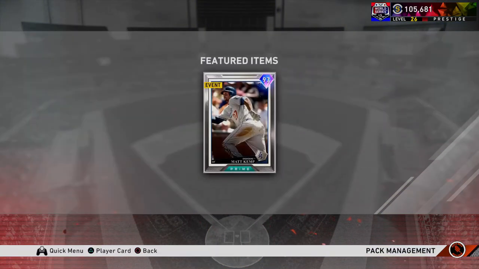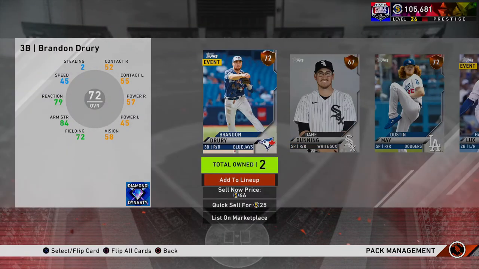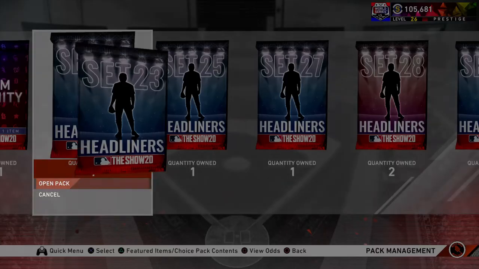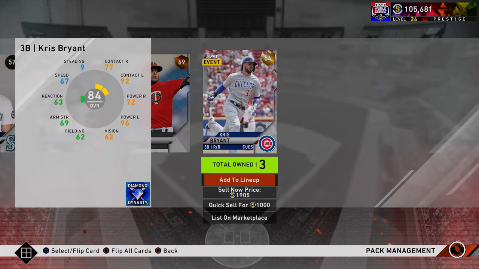All right, set 20 here. Oh, yeah, right. I had 2 of those. So it's another Matt Kemp opportunity and no diamond that time. We got set 23. We got Cy Young Brett Saberhagen. And not a diamond, but a gold. The second time I've pulled Chris Bryant out of one of these.